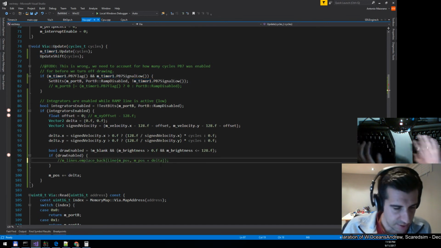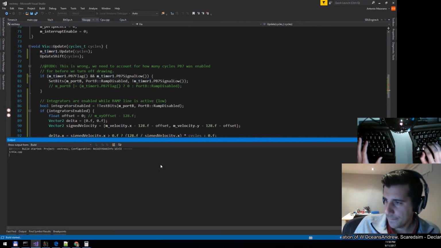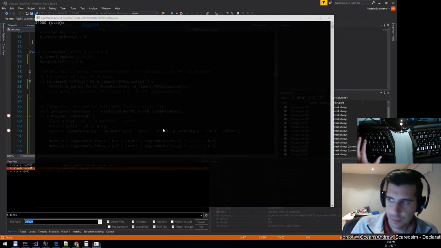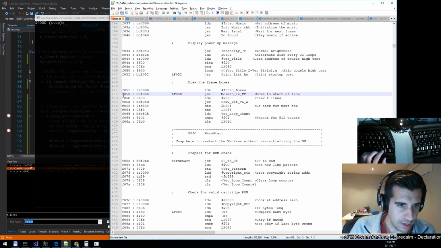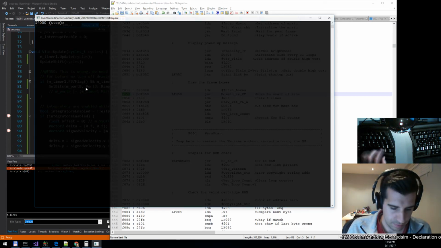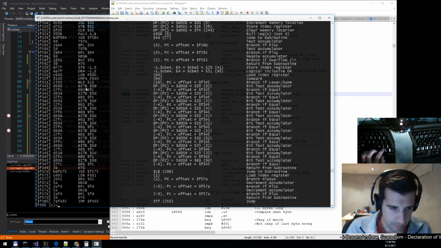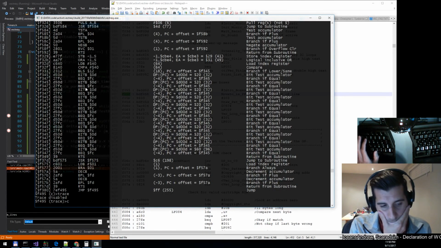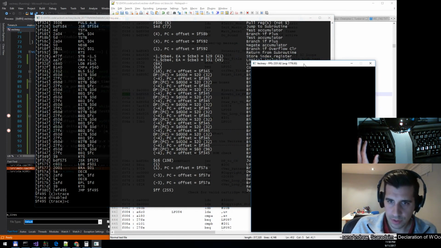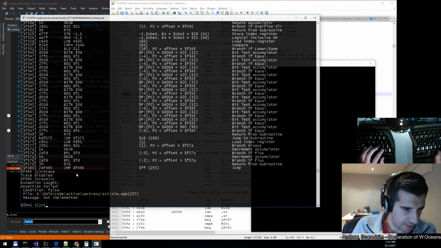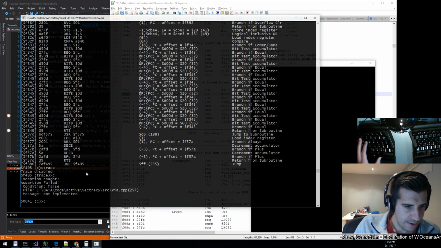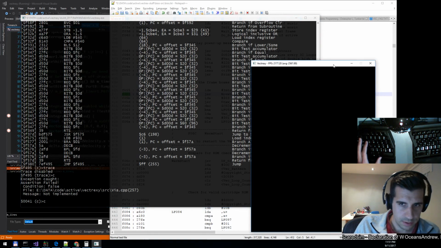If I just disable this for a second, we come back and add a breakpoint here. So now our frame rate's much higher. Okay, we get that assertion. Interesting.